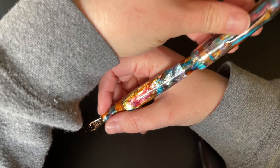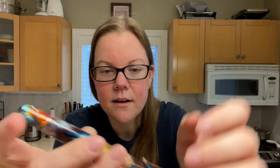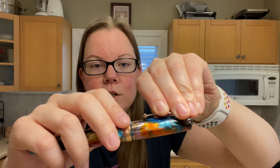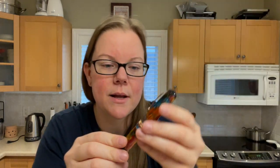So for just a quick overview of what it looks like, it's almost flat, but with slightly pointed conical ends, just like on any Momento Zero. The clip is the thinner style here with the typical roller ball. Works very well. You do still have three rings. You have two small ones with a chunky band in the middle that's got the really nice inlaid material.